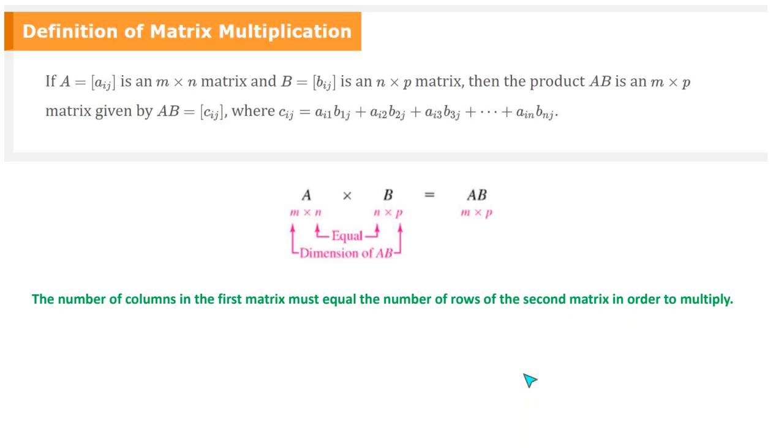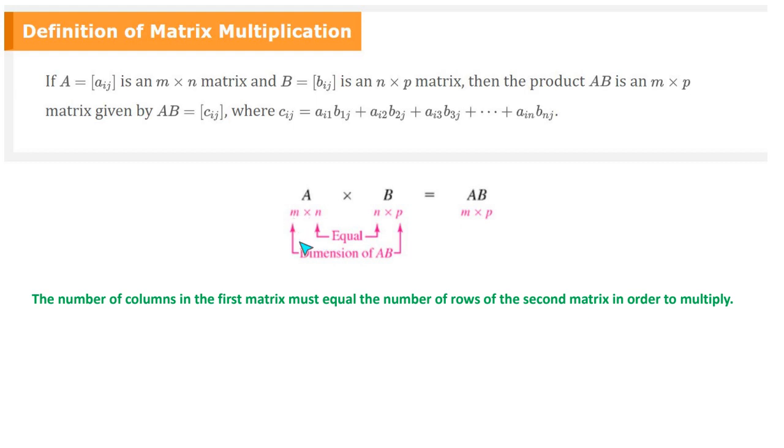Okay, so how do we multiply the matrices? So previously we were talking about adding, subtracting. In order to be able to multiply two matrices, you want to look at the order. So for this matrix A, the order is M by N, and for this matrix B, the order is N by P. In order to be able to multiply, the number of columns in the first matrix has to be the same as the number of rows in the second matrix. In other words, these inside numbers have to be the same. The outside numbers tell you how big your product's going to be.